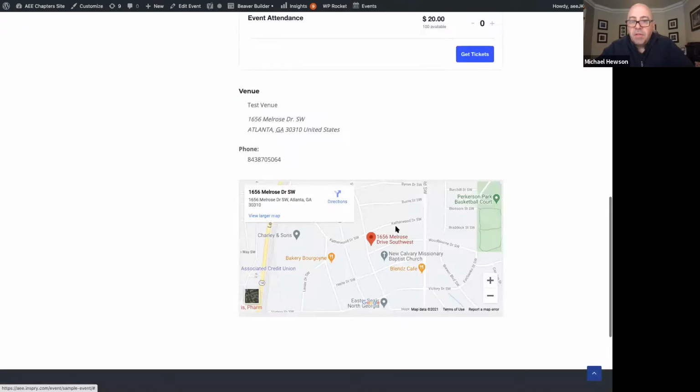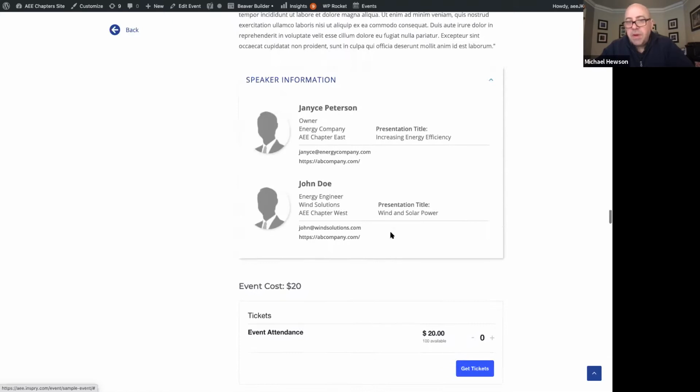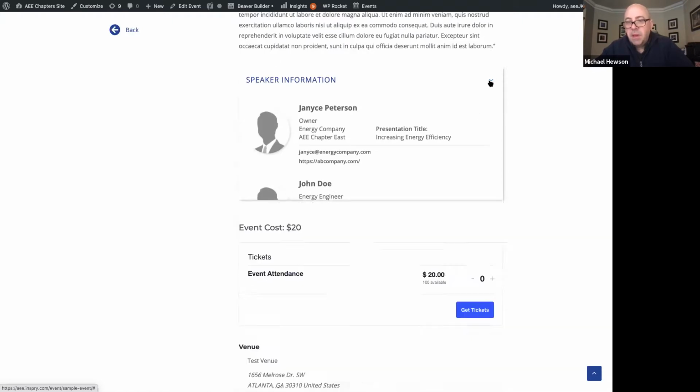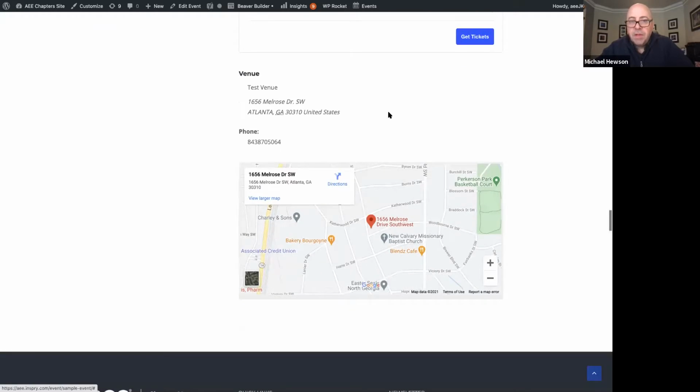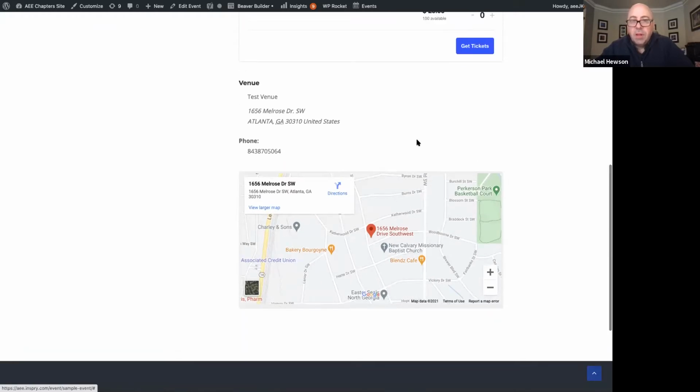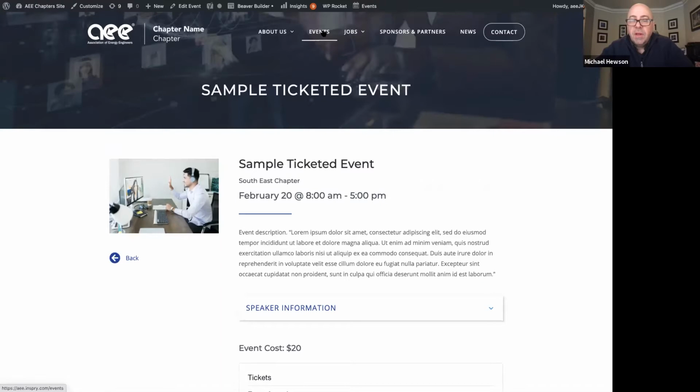So it's a very robust system, and if you've got 20 speakers, they would all be displayed there if you needed that. And obviously the location and the Google integration there as well.